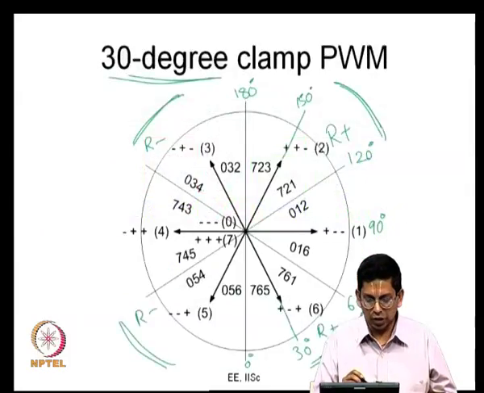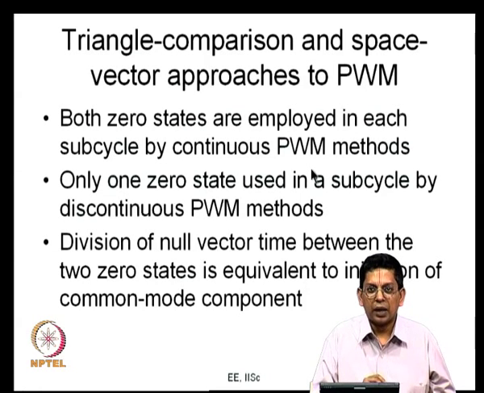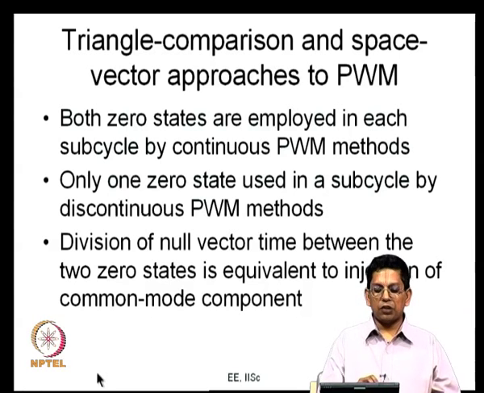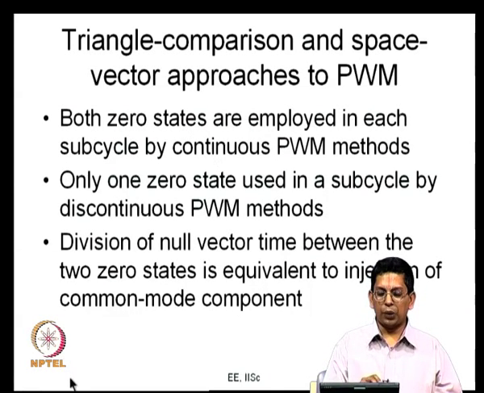So, whenever you have this continuous modulation, whenever you have a continuous PWM and it does not exceed. The 3 modulating signals are M max, M mid and M min, none of them exceed plus Vp or minus Vp. M max is lower than plus Vp and M min is greater than minus Vp. Under that condition, you will see that both the 0 states are applied now. This happens in conventional space vector PWM, only both the 0 states are applied for equal durations. This happens in sine triangle PWM, but both the 0 states are not necessarily equal.